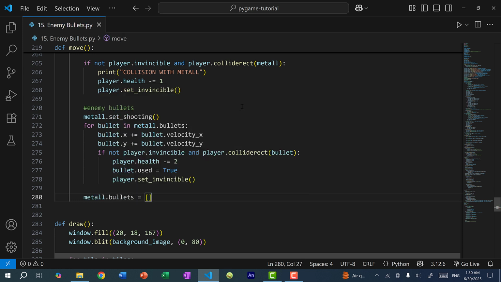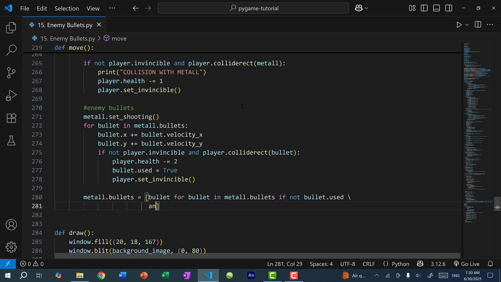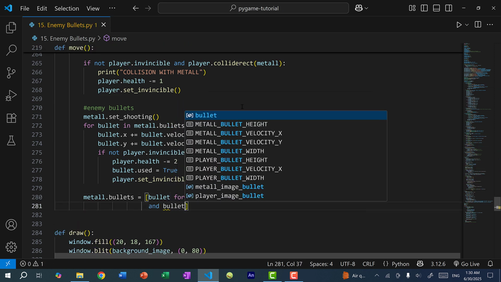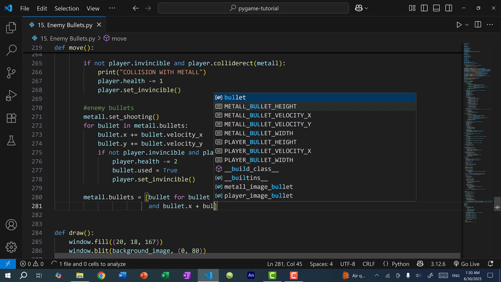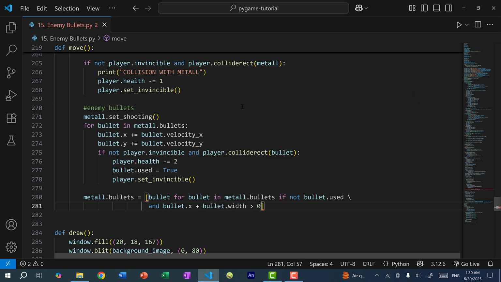So again, this is going to be a list comprehension. Bullet for bullet in Matal.bullets, if not bullet.used, and bullet.x plus bullet.width is greater than 0.